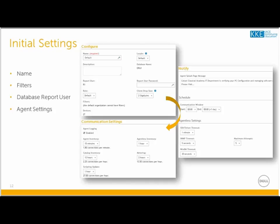I do need to keep in mind, however, that they're all still sharing the same hardware resources. So I don't want to have too much total utilization because I have too many devices inventorying too frequently on the total K1000 over all my orgs, right? I don't want to use up too many resources, so I really need to balance that number. I want to stay within the normal guidelines for how frequently how many machines should inventory. But you can set all these things here, and if you follow my little curvy arrow there, you start at the beginning of configuring an organization with the name and the description and the report user password, and then you can go to the notification and the agent list settings, and then work your way down to all of the agent communication intervals that you can set there, okay?